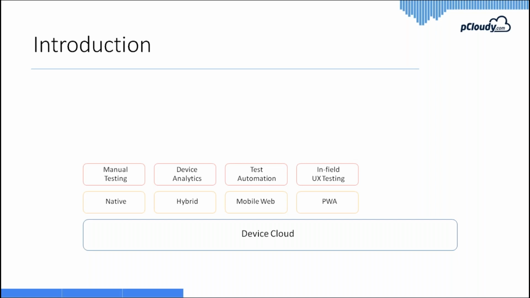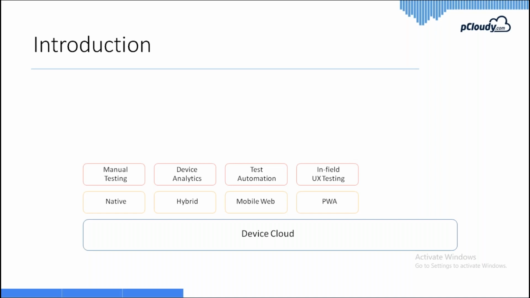This platform can also be used to record the work test cases. I mean, automation test cases. Creating the automation test cases is a big pain. You have to understand the technology, you have to understand the coding, you should have the right resources, and then you should be having good experience. But here we have something called record and play. You can record the work scenarios and use cases and convert those into automation test cases, which can be executed on multiple devices in pCloudy.